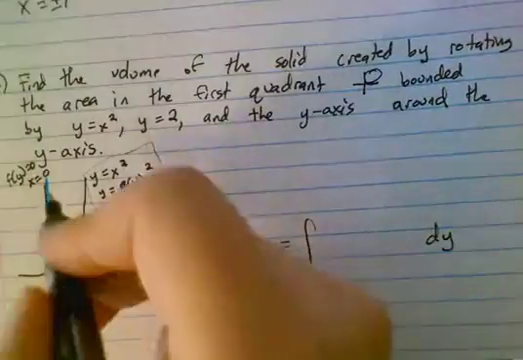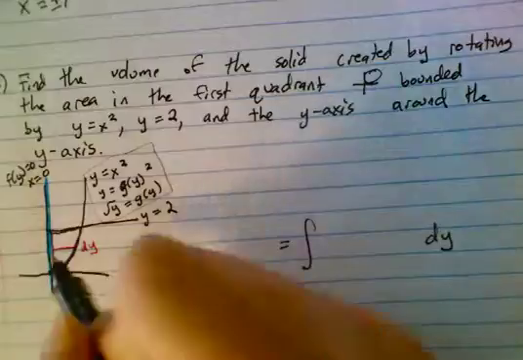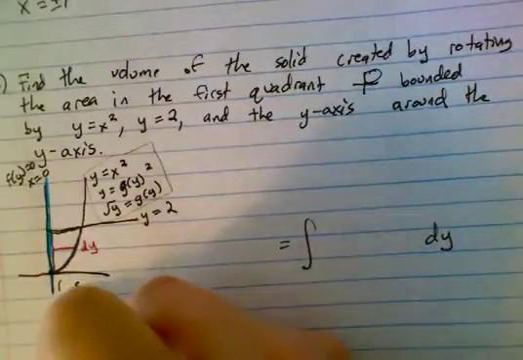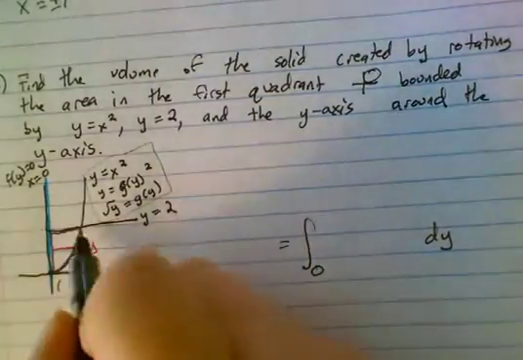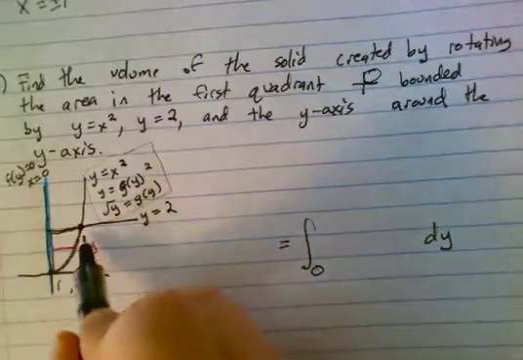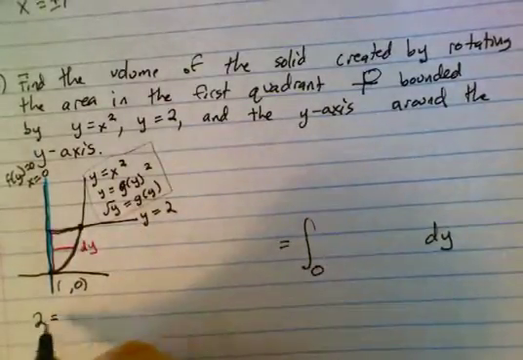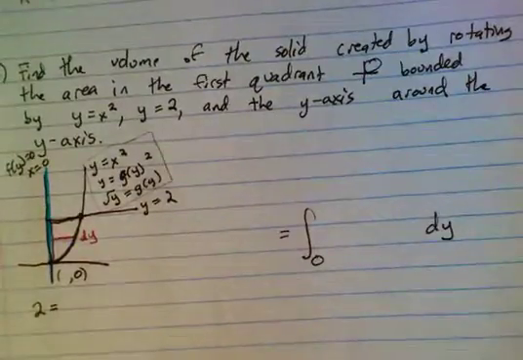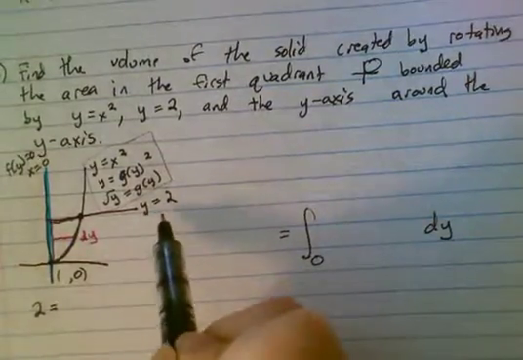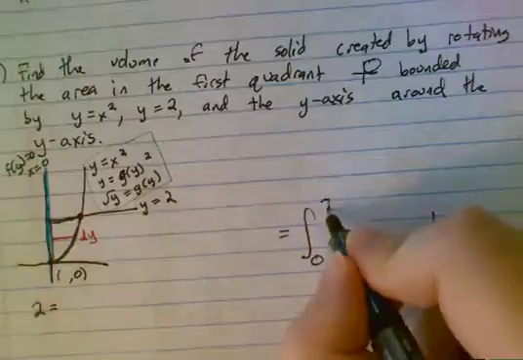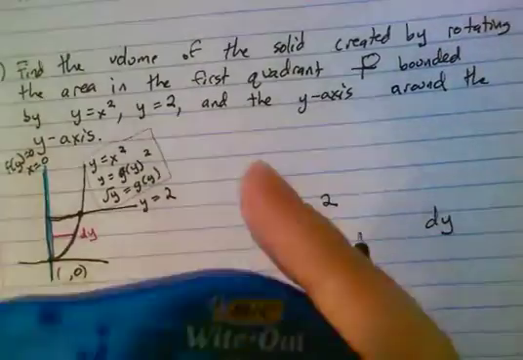So with that, I can set up. I can see that right down here, my starting y value is 0. I have to figure out where the intersection point is here. Actually, I don't even need to find the intersection. This says y equals 2. That must be where I stop. So no need to even find the intersection here.